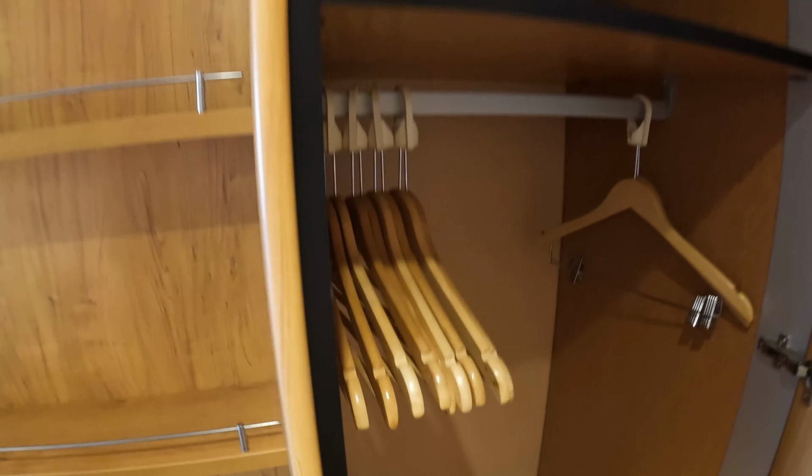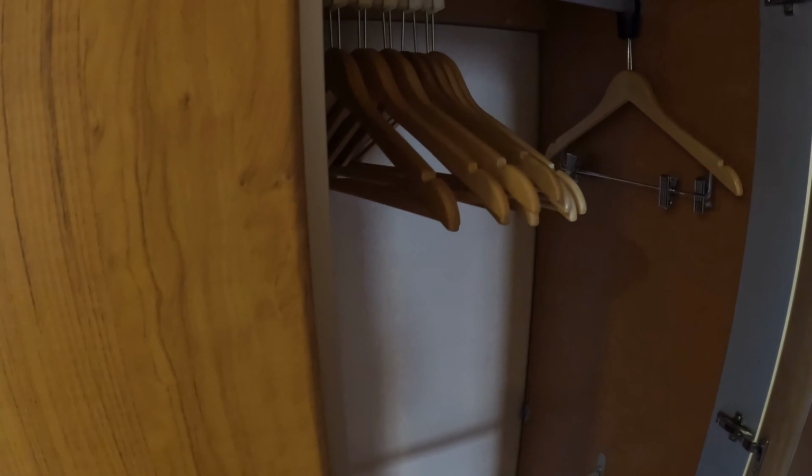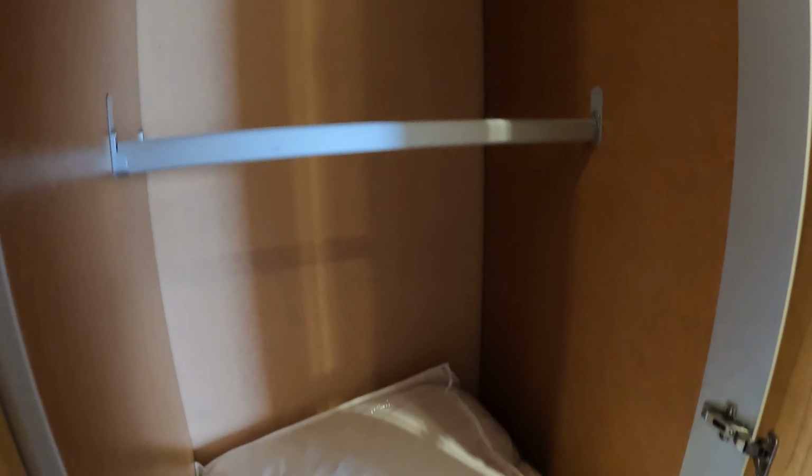So there's three of these cupboards with plenty of space to hang things and storage space, as well as a few little drawers by where the phone is. There's another one. And then there's one on the end that will also have your life jackets and your safe. Always make sure your life jackets are in the room. The last one just has some shelving, life jackets, and up above the safe.